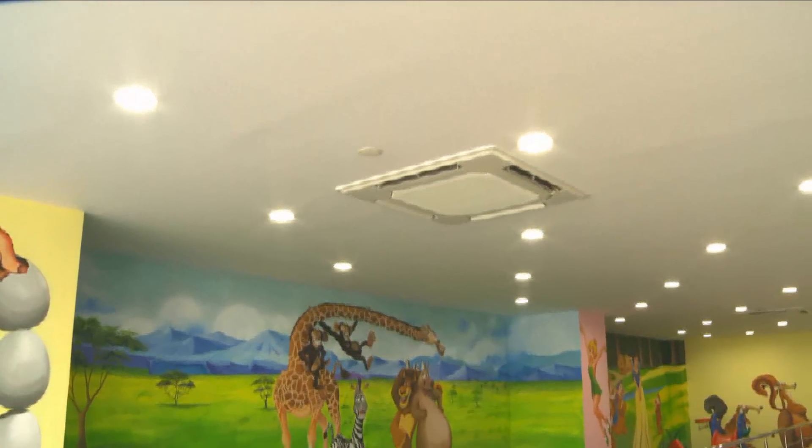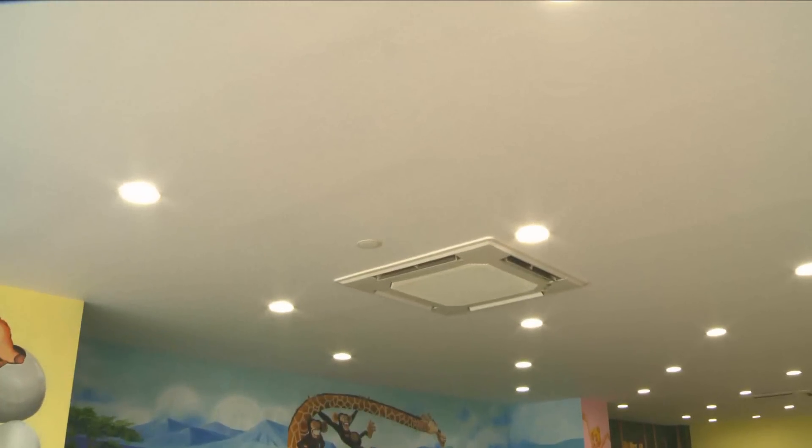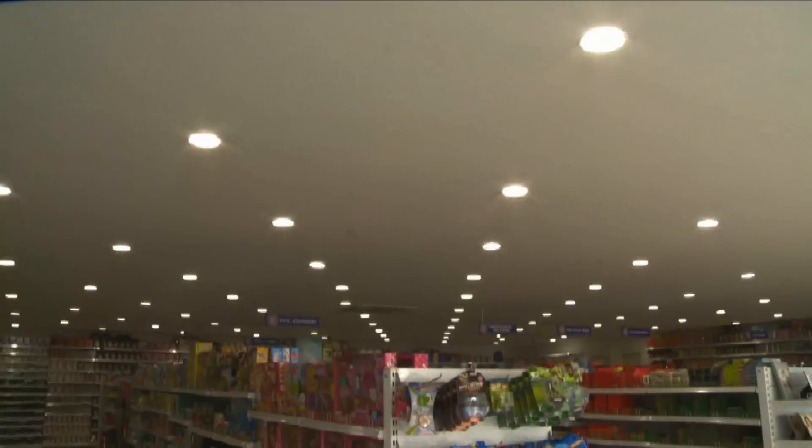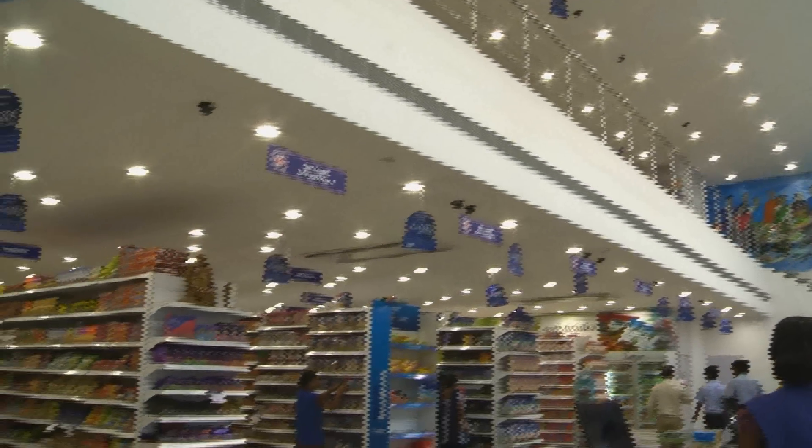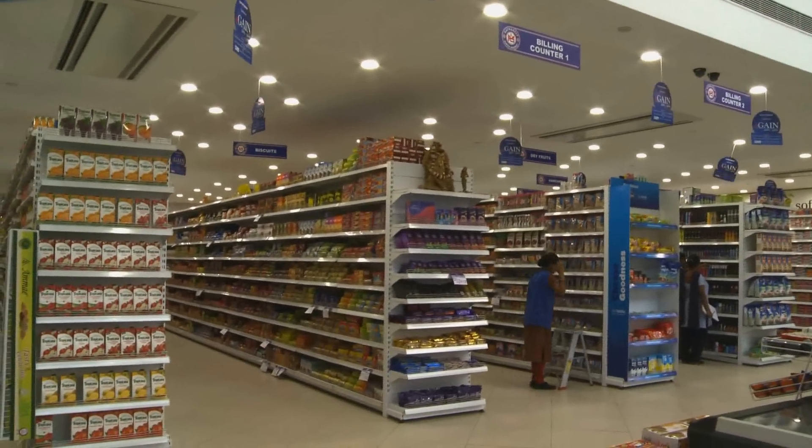The first key reason for switching from CFL to LED is maintenance — that was a big headache. CFL always had a problem of either a bulb going off or a choke going off, which was spoiling the ceiling. After moving to LED, it has enhanced the beauty. The consistency issue from the maintenance side is gone. Now we are able to get that even flow of light reaching to the product end to end, which has created a lot of positive outlook for our stores.